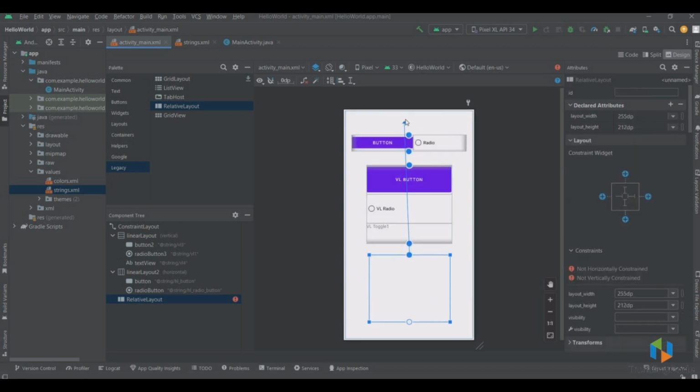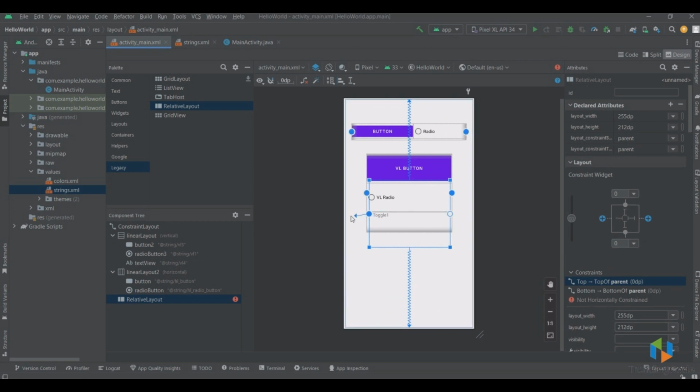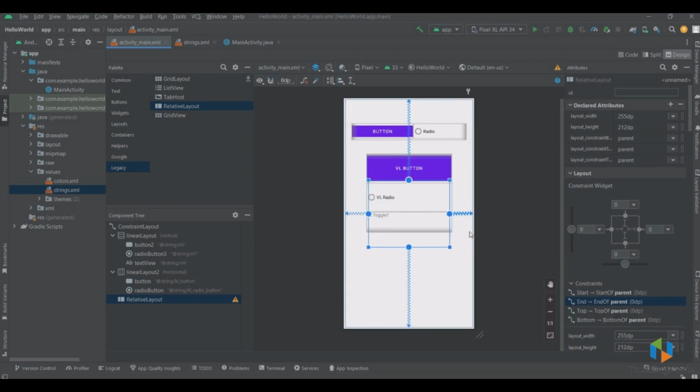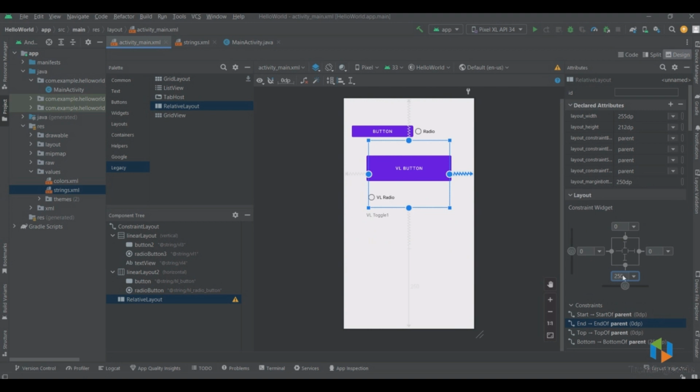Let me add a constraint on the top and also on the bottom, on the left and on the right. Move it a little bit down, and for moving it, make it on the top 250. So I've moved it down a little bit more because it is overlapping with the vertical layout. Make it 300, or maybe 450 will work. Yeah. So now this has moved a little bit down.